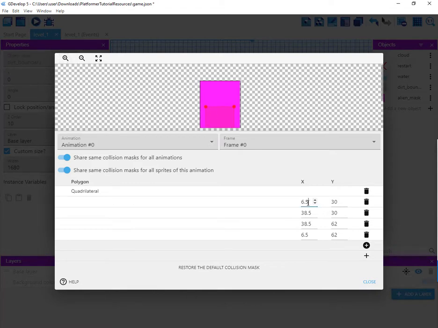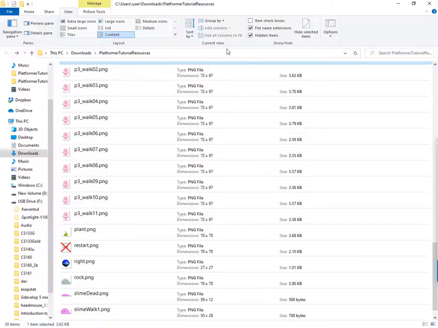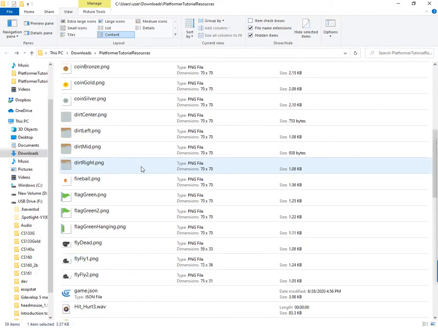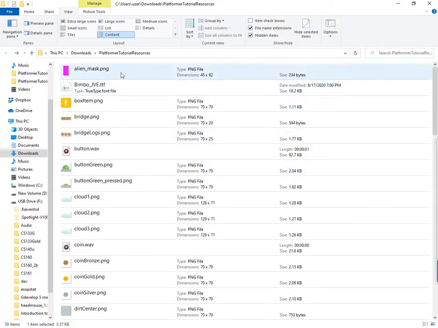I think the size of this needs to be, let's go here, to this particular thing. This is a 45 by 92 pixel alien mask. And by mask, I mean it doesn't matter what color it is, it's either transparent or not transparent.